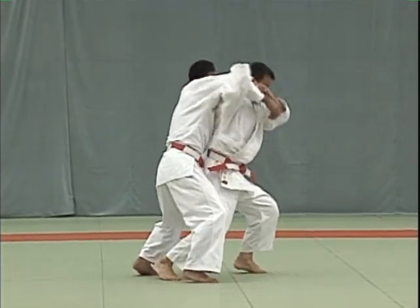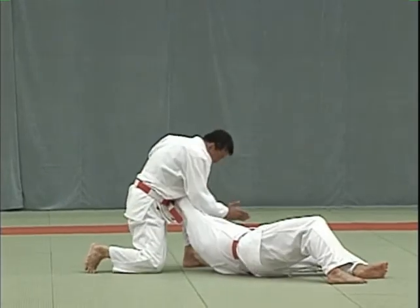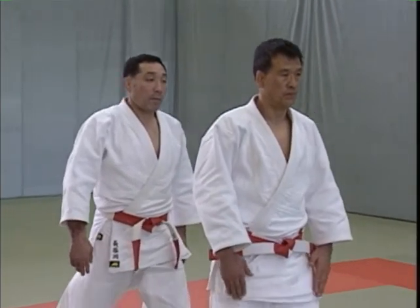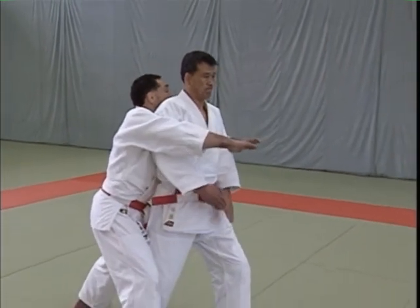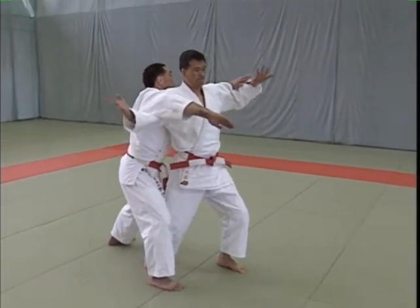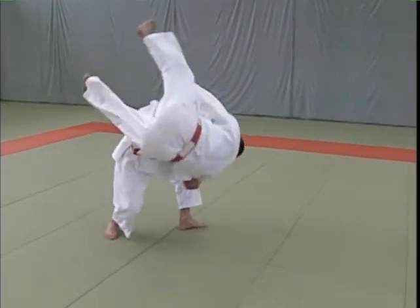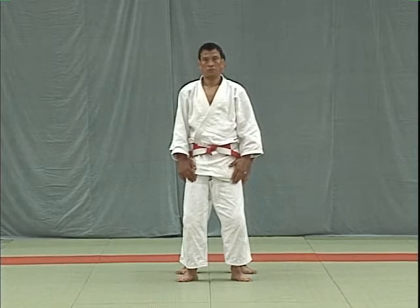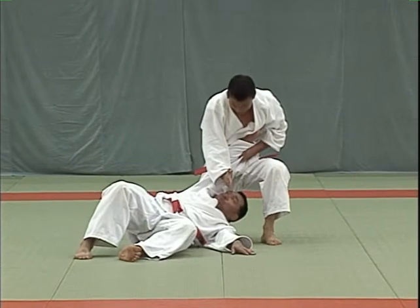He takes the uke's upper arm to apply ippon seoi nage and strikes the uke's uto with the side of his hand. The main point is for the tori to raise his arms and seize the uke's upper arm and apply the throw as soon as the uke grabs him. Execute the throw and follow immediately with the strike.